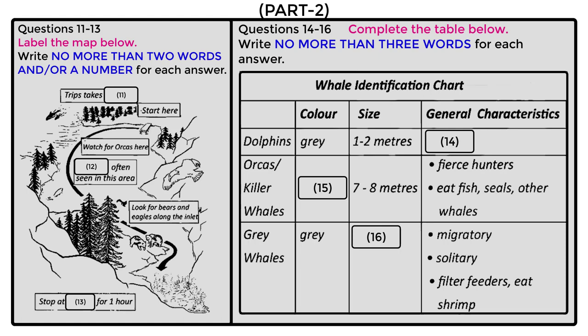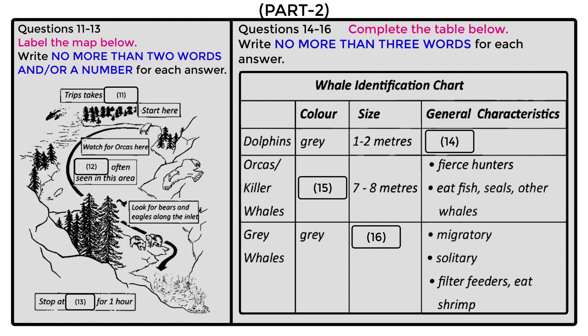We should start watching for them as soon as we get out toward open water. We're likely to spot the orcas from a considerable distance. Watch for the black and white marking and mist spouting from the blowholes on top of their heads. Just outside the inlet is where we will probably see gray whales. The grays are migratory. They pass through here twice a year, moving from far in the north where they feed to the warm southern waters where they breed. You are very lucky today because several have been reported in the area.